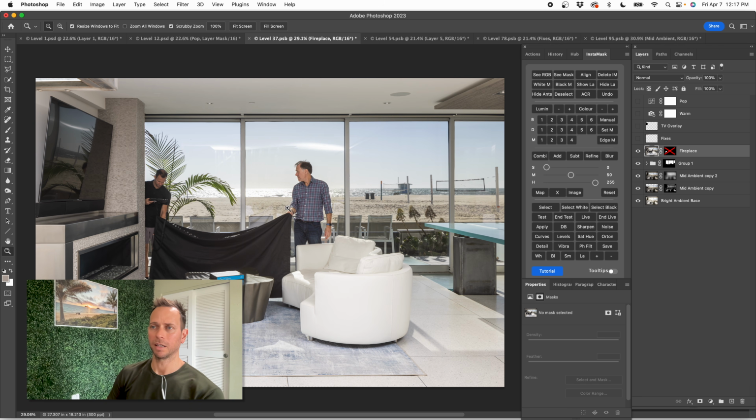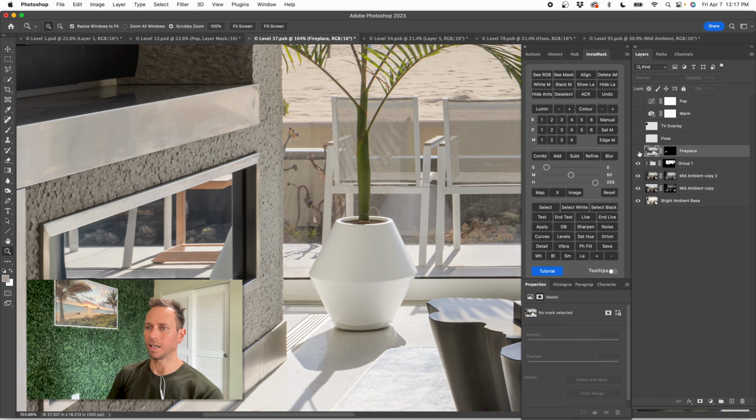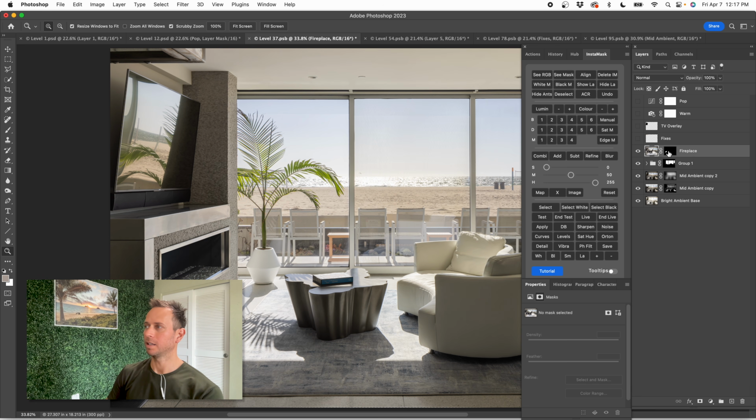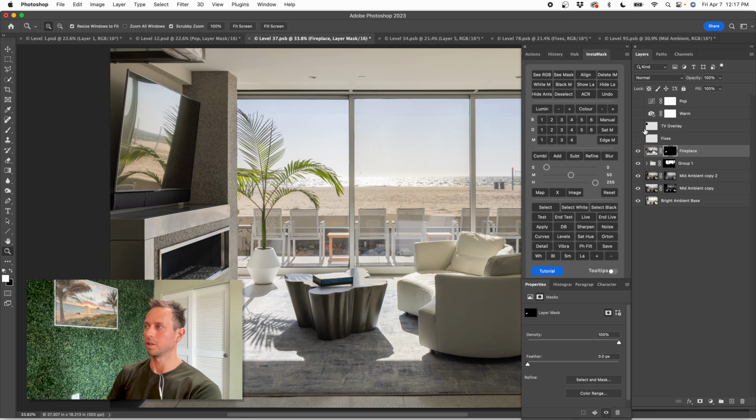So this is my client, the architect John Black, and I had some flashes set up in the room. And basically I wanted to make sure that this black box looked like a black box and not like a big reflection or a mirror. So I painted that in, and there you have it. Just painted that one little square in.